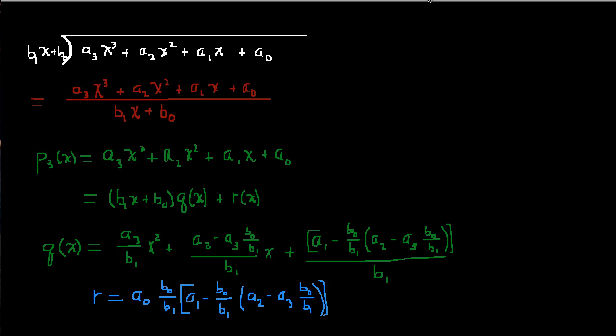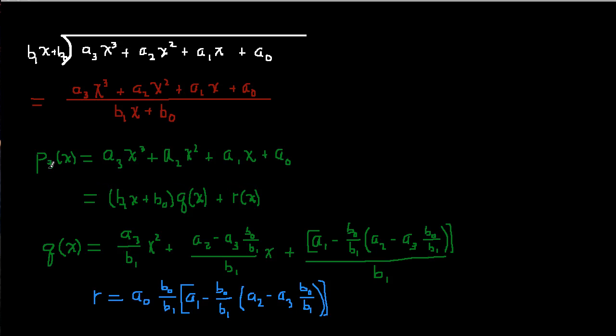Want to look a little bit more about polynomial division, and what I show here is a third order polynomial, a3x cubed plus a2x squared plus a1x plus a0, and I'm going to divide that by a first order polynomial, b1x plus b0. Another way of representing exactly the same mathematical operation is as a fraction as shown here, where we have the third order polynomial in the numerator and the first order polynomial in the denominator.